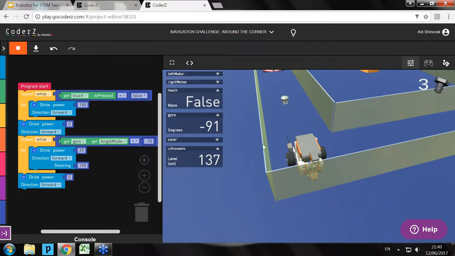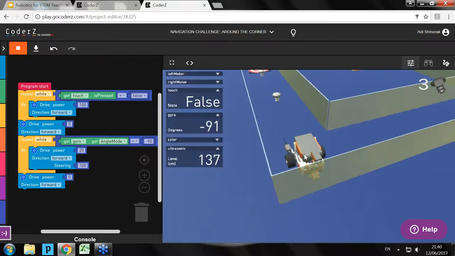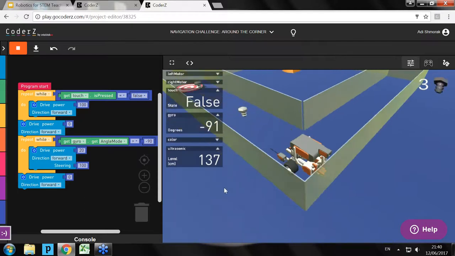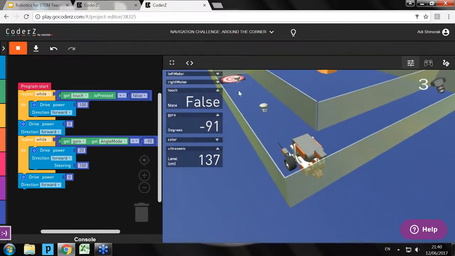The physics engine of the simulation relies on real physics. There is a momentum to the robot. And that is why we use a low speed such as 20. At higher speed, there will be more momentum and the robot will overshoot even more. Now, all we need to do is add the final touch: drive forward for the robot to reach its objective. We already know how to drive forward. We just duplicate that block and add a positive value to make it go forward.